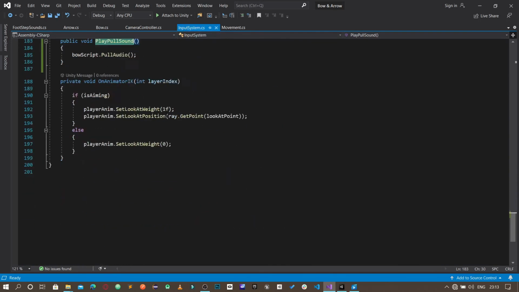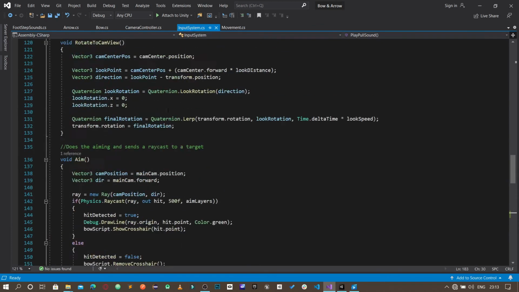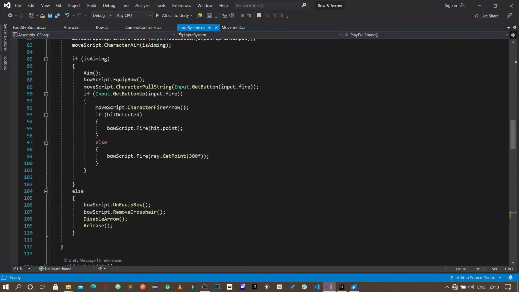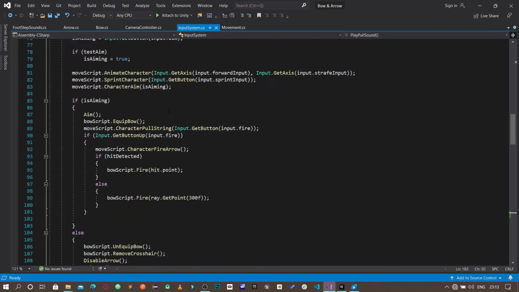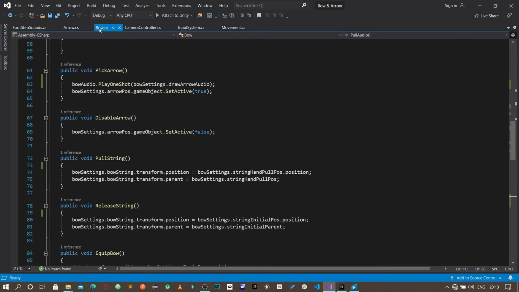So in our input system, I think we're doing, so if it's aiming, fire and all that. Yeah, so I think we can do that in our bow script.